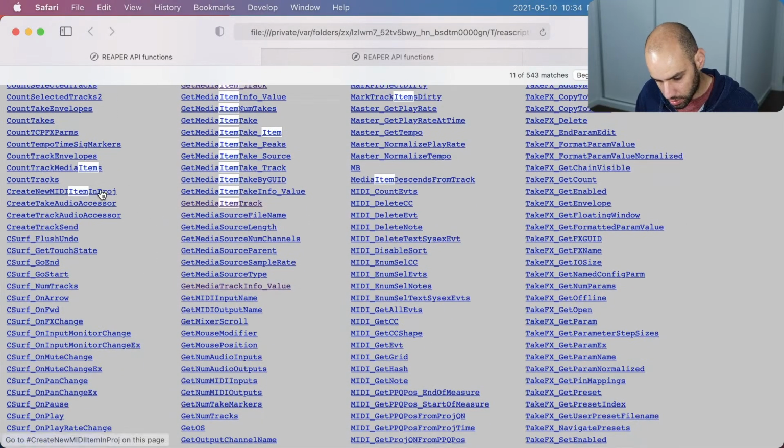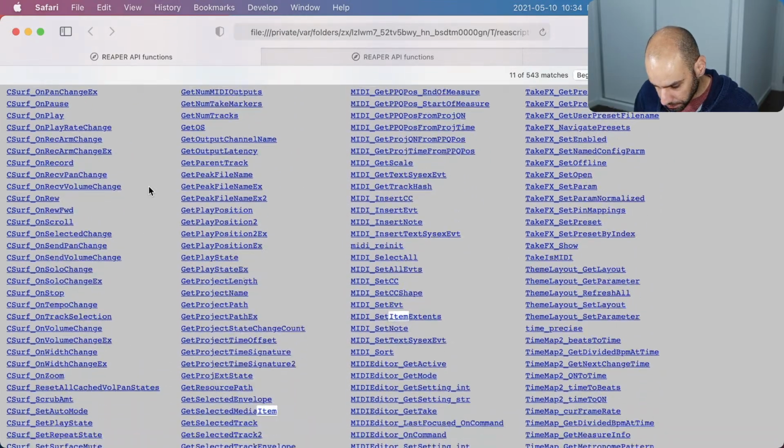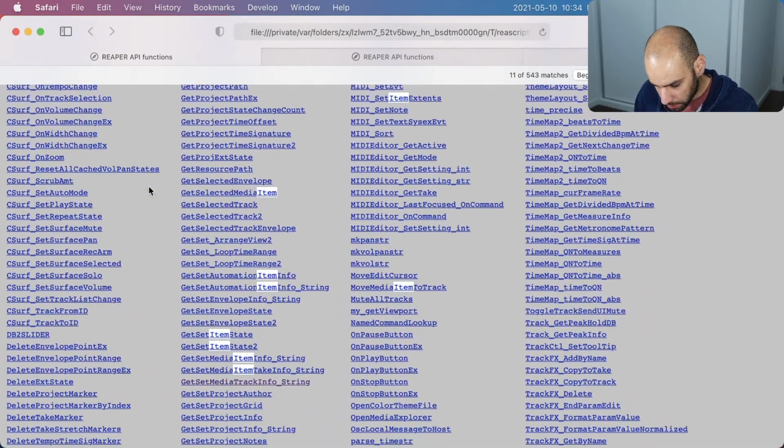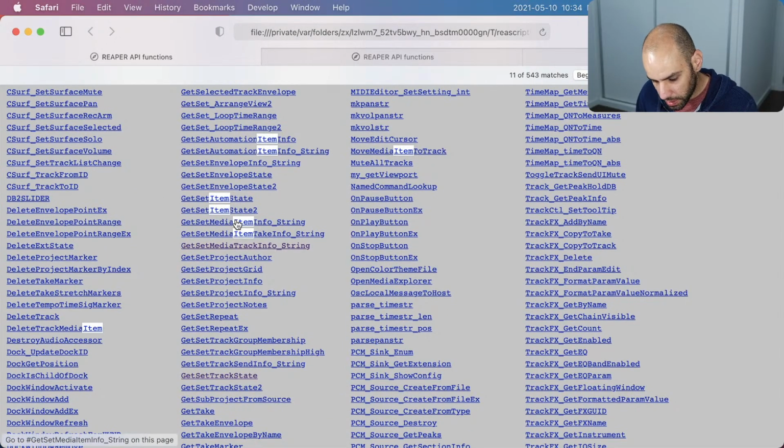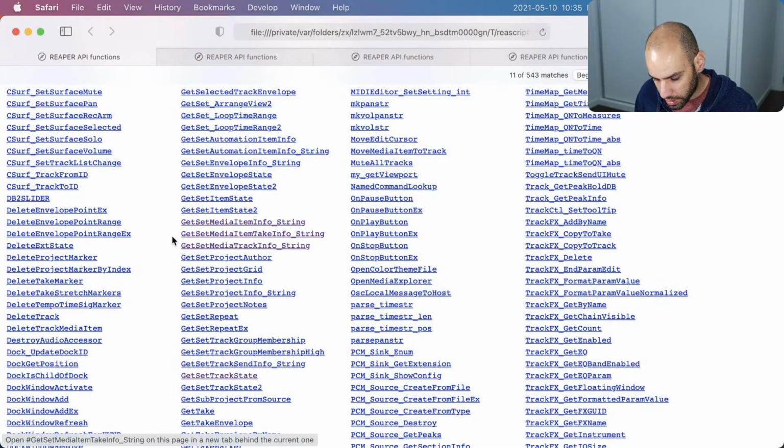Create. That's sort of interesting. Create new media item. That's near. Get and move and get set. Okay, get set media item info. We will need this, and maybe even that.